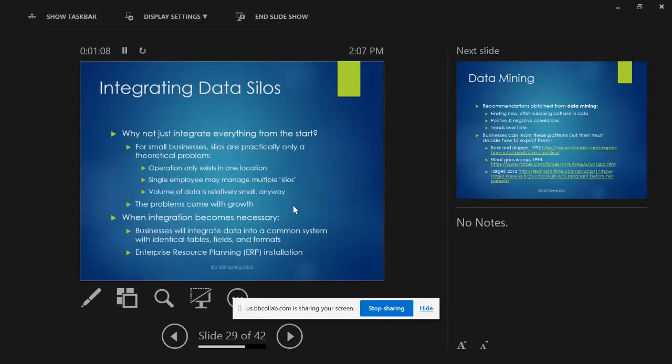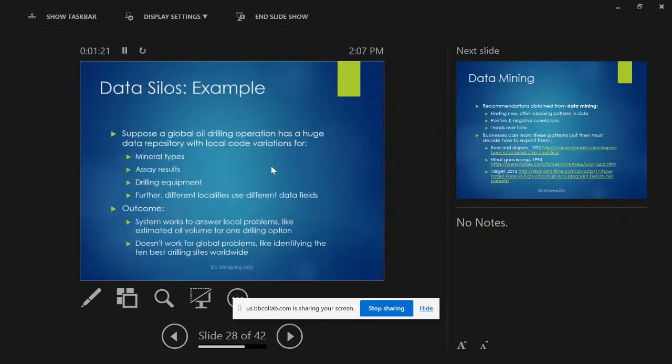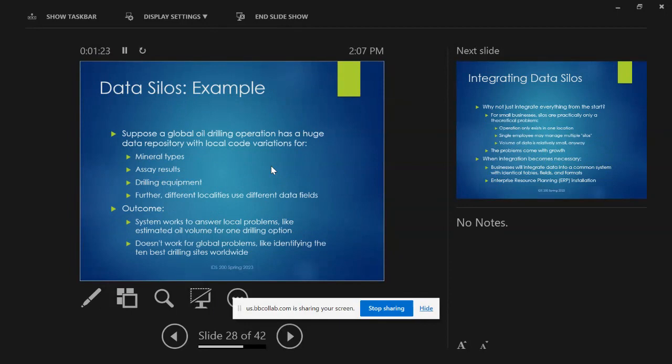It does happen. So the way the businesses deal with this is ultimately they put all their data into a common system so that all the data in these different databases is in the same format. So for example, in our case with oil drilling, they had a bunch of different things for mineral types, equipment, whatever. Every one of those organizations would have their database fitted to some standard format. And then if you wanted to ask the database a question, you could write one query for that one big table that now includes everything else. Now, making that happen is a big headache, right? It's a lot of work.